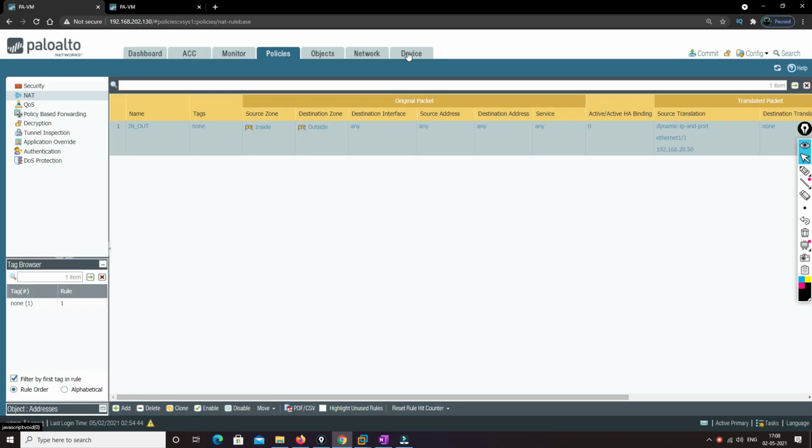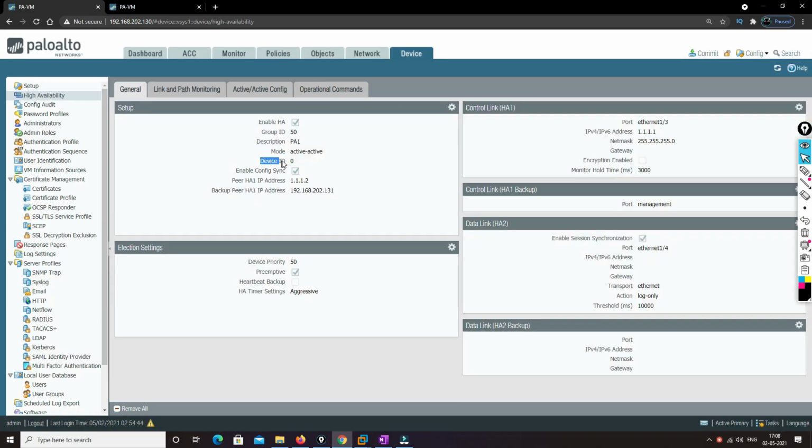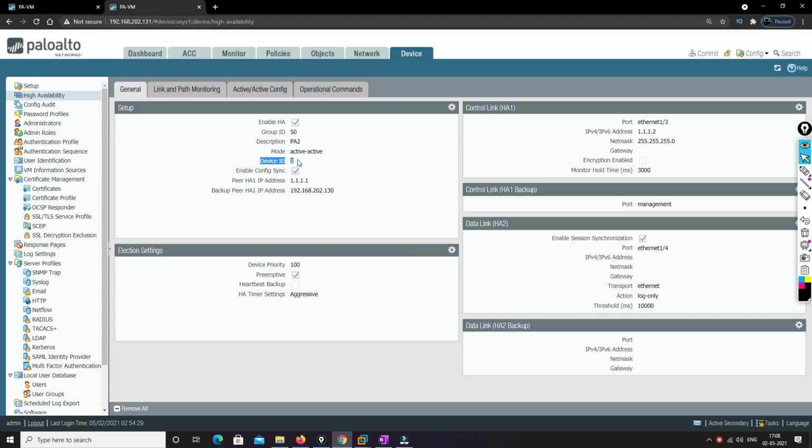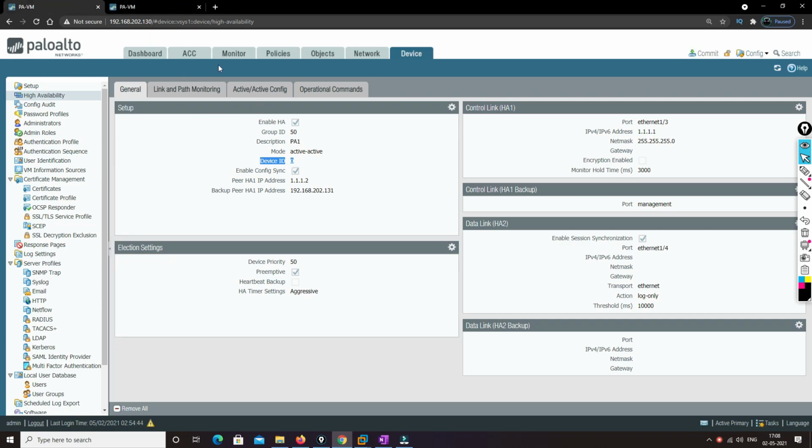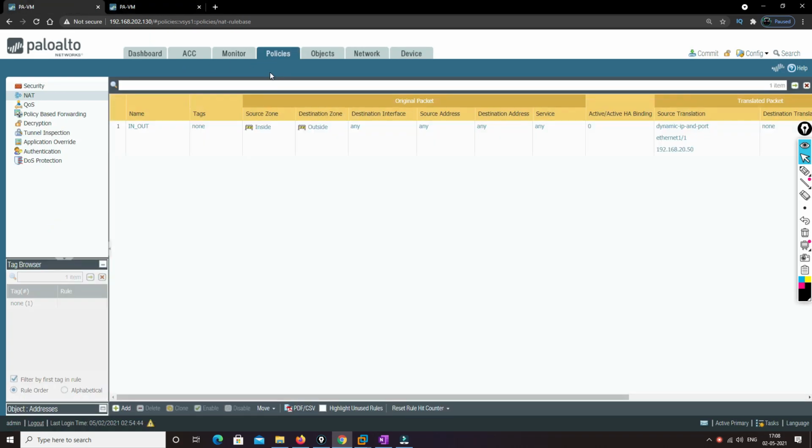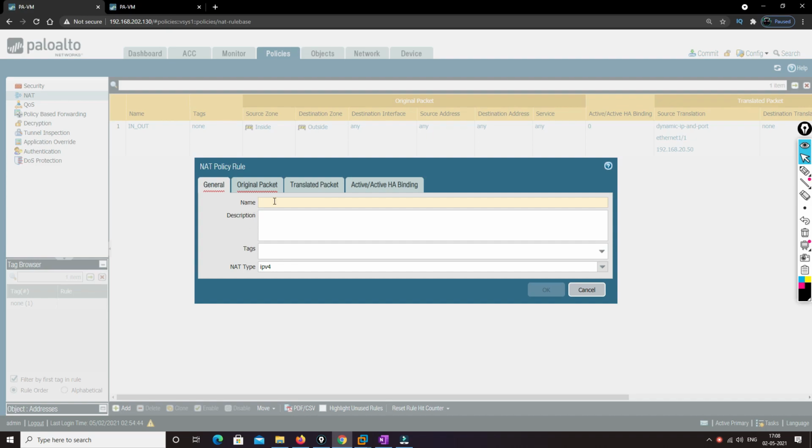If you go to device, you can see device ID 0 for the local device, and for the other device the device ID is 1. So the policy applies to this device, it is not applied to the secondary device. Now we'll create one more, out 1.